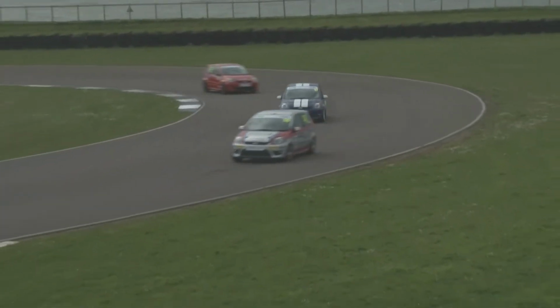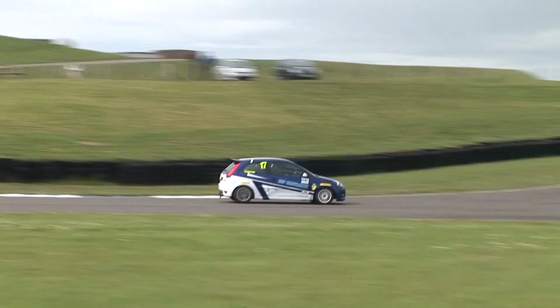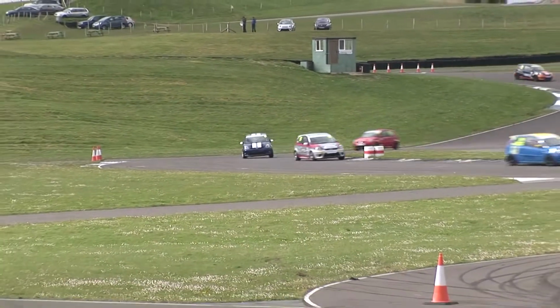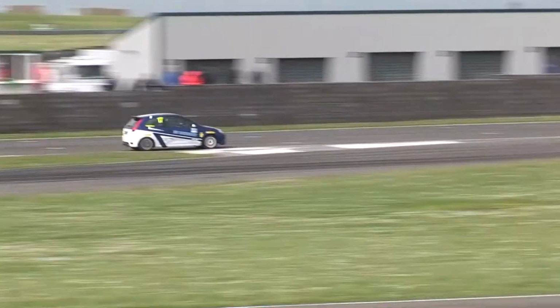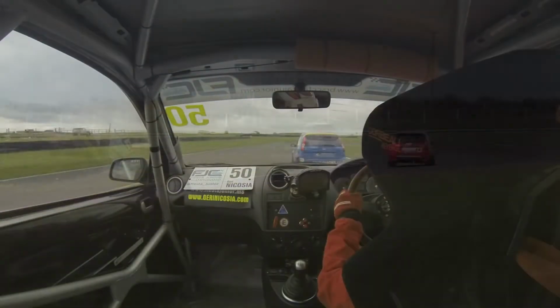And this is all learning for these drivers. They're all learning this circuit this weekend. The significant thing here is this is the fastest track action we've had all weekend, because the qualifying pole time was 1:23, and the drivers already into the low 22s in this one. So they're learning the circuit, they're getting the better of conditions. It's been a very hard weekend for these youngsters to be able to do it, but of course I guess the youngsters are better at learning and adapting to some of us old fogies.